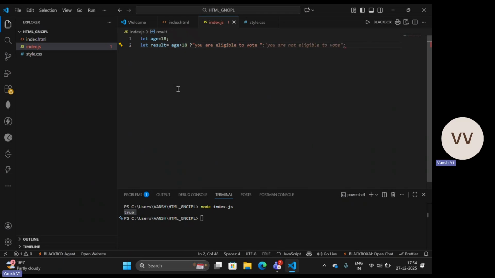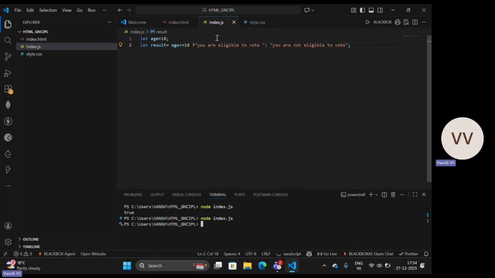After that, if the condition is false, "you are not eligible to vote". Okay, perfect. Now we will just execute it. First of all, the condition is age greater than or equal to. Let's try to execute it.